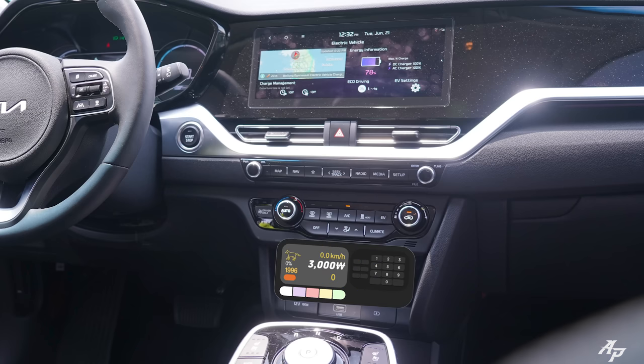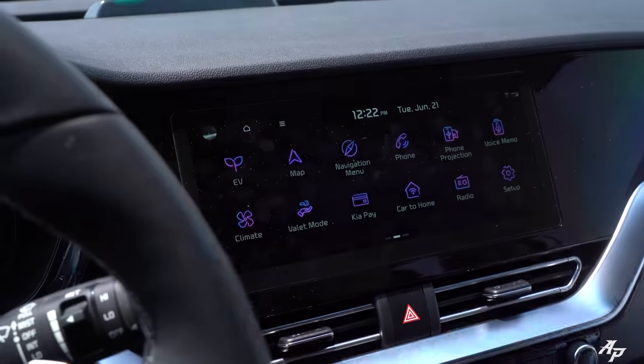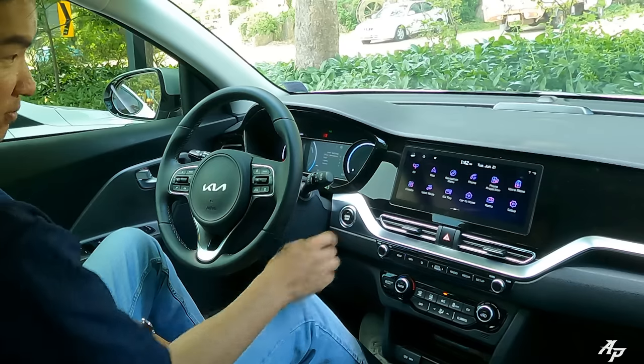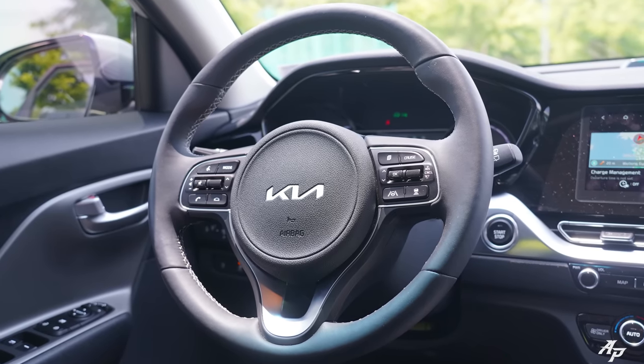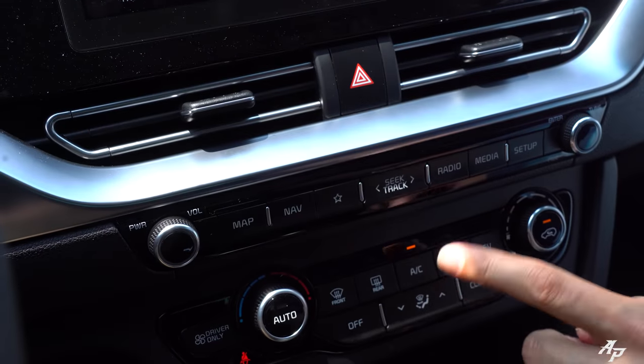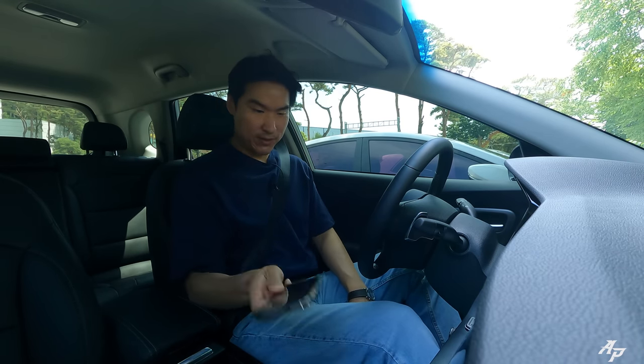Looking at the car from the driver's seat — if you get the taxi model, you get a taxi meter up here, a walk-in device, and a C-type charging port. But this is the camping car, so it looks pretty much the same. We still have a 7-inch screen in the middle, but for Kia Niro Plus we get a new Tenencore infotainment screen, so it looks much larger than before with good graphics. We have a new Kia logo, but otherwise very similar steering wheel design, same-looking air vents, climate and media control. We also have a heat pump and drive-only buttons which shut off every AC or heater except for the driver's seat so it can stay more efficient. No wireless charging pad, just a storage area here.